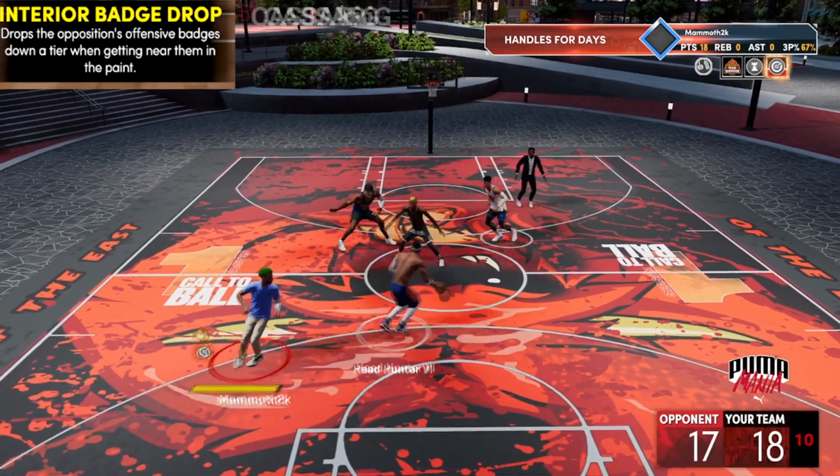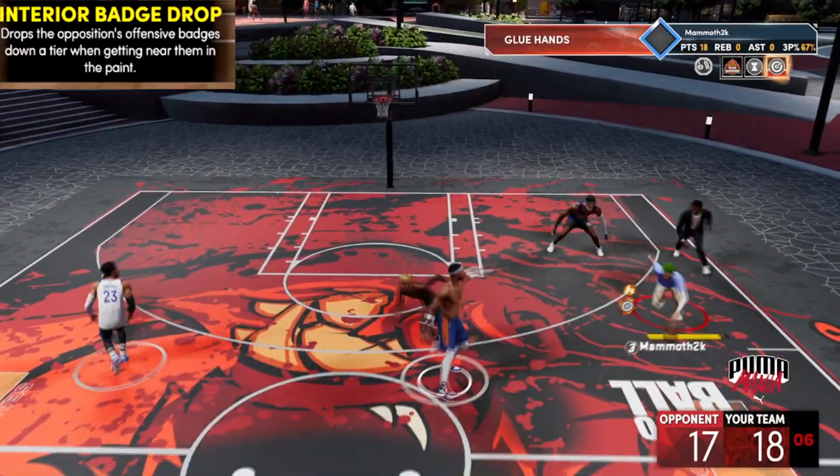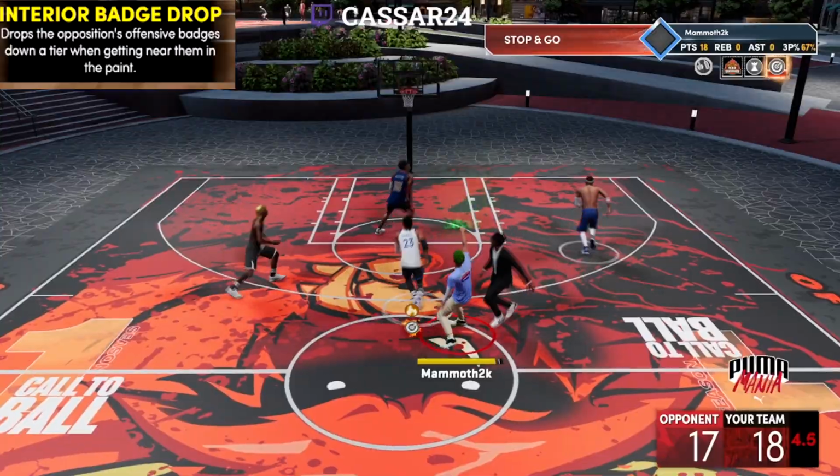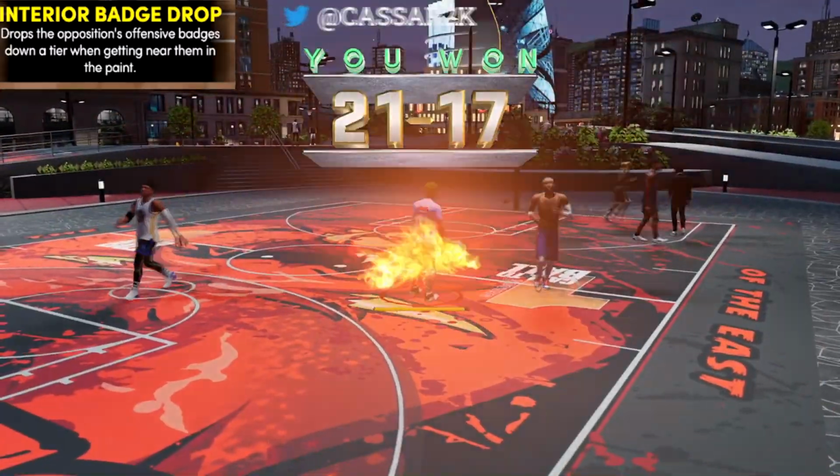So their like pro touch is gone down by a tier, their driving dunk is gone down by a tier, their limitless takeoff is gone down by a tier. Anything they try to do inside the paint, their badges drop by 1 tier down below.